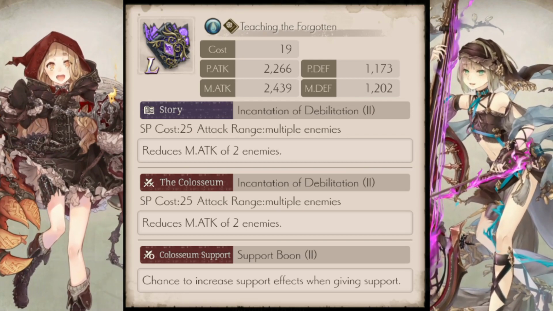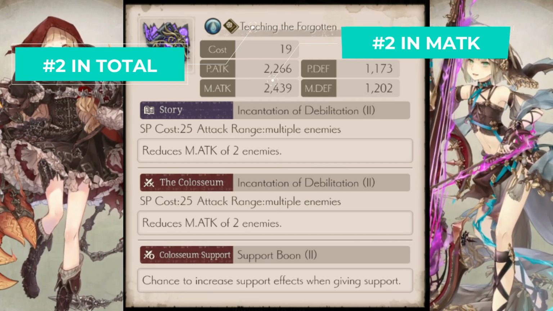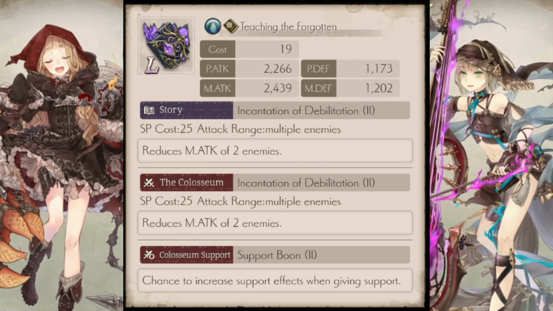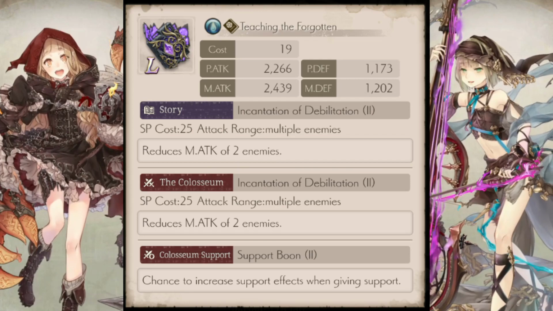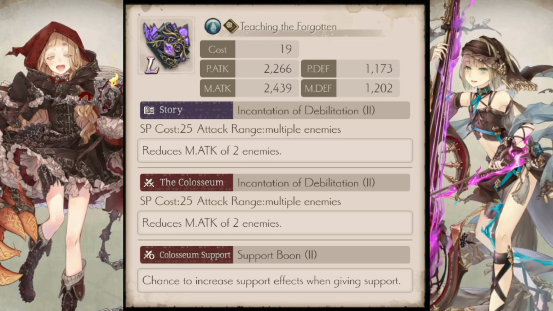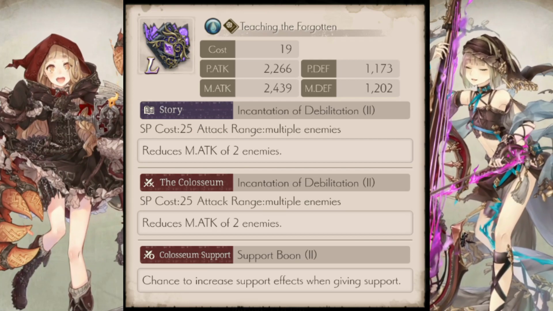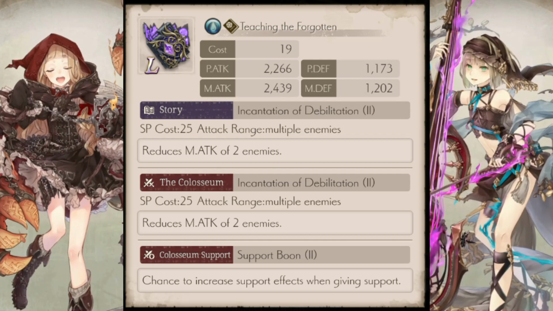It would have the number 2 slot for total points right under last month's book. It also ranks 2nd for magical attack. The skill here is Incantation of Debilitation 2, reduces the magic attack of 2 enemies. The support skill here is Support Boon 2. It's really great to see more magic attack books come out, this one especially because it is 2 target and it has really good magic attack stats. This is definitely a solid book.